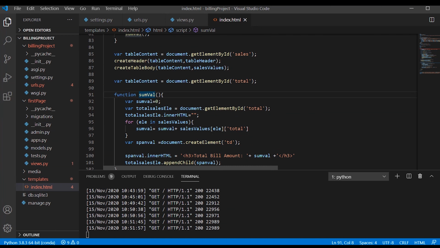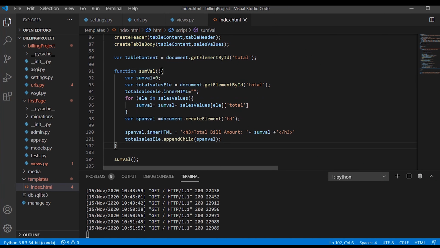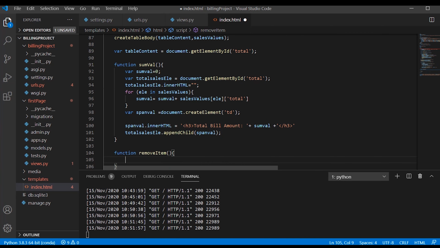Now I have to write a functionality which would be called something like remove item. So let's write it here. So function remove item, let's say for now, and let's just think through what we want to happen after this particular remove item implementation.